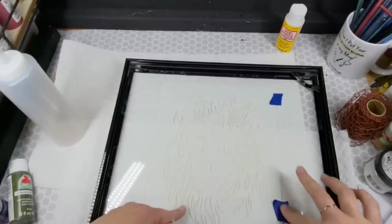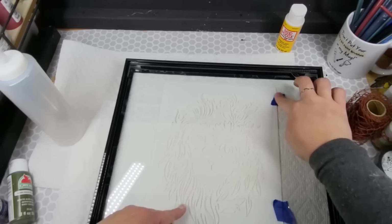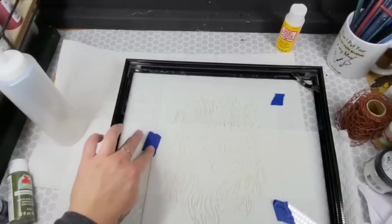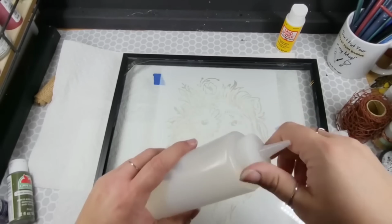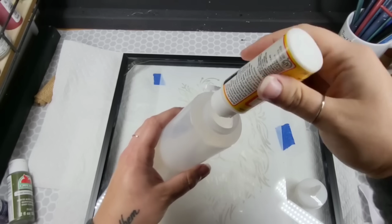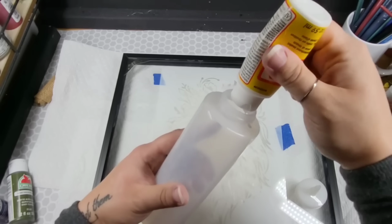And some of you may have seen this, where people take puffy paint and they trace a stencil, or they paint a design using puffy paint, and then they'll mix some Mod Podge with some acrylic paint, creating the fake stained glass look, which we're going to get to. But first, let's talk about this hack. You're going to need some squeeze bottles. This was technically the only one I had. I wanted to do several, but I didn't have enough time to wait for Amazon to deliver me more squeeze bottles. So we're going to use this one and get the point across.